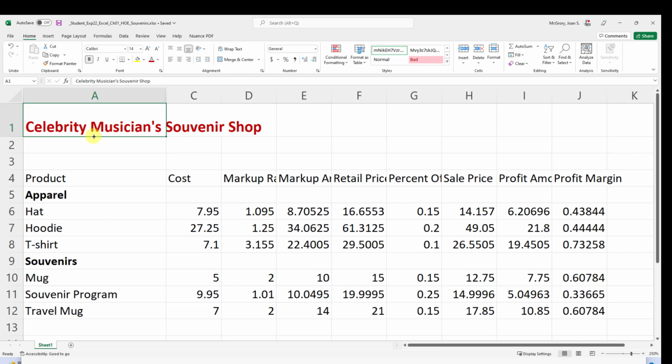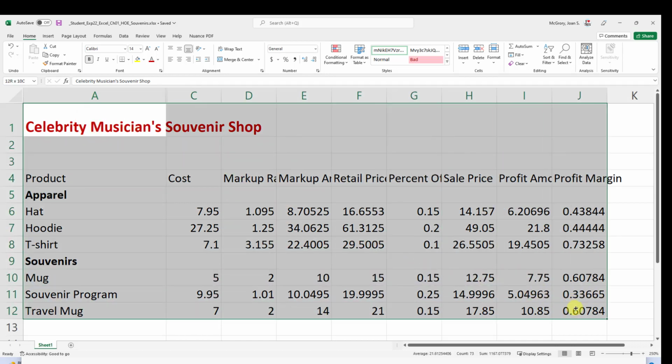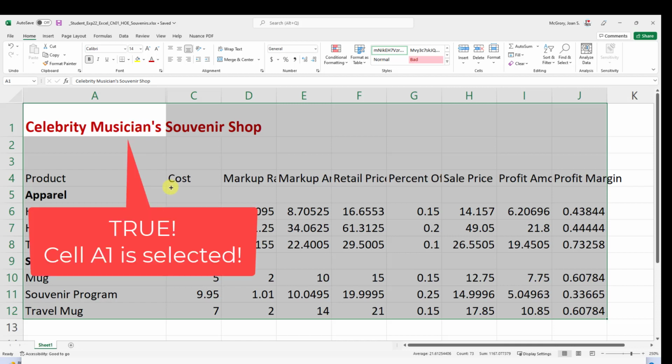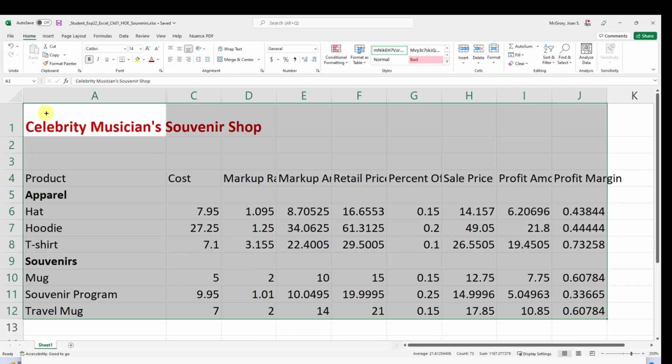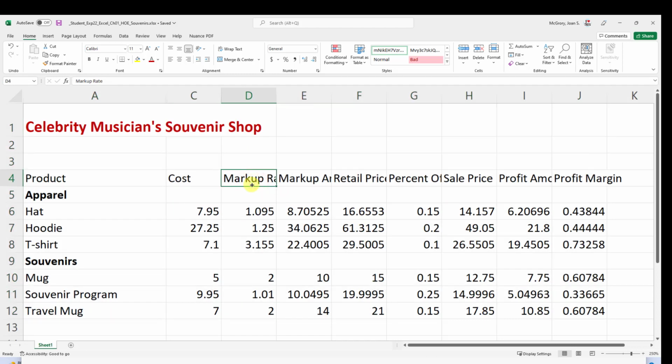Now don't be clicking right here because you know what's going to happen, right? Get up here, get some confidence. Get up here in the middle of that cell. Press and drag all the way to the end. If you want, do it the other direction. Either way. Do you believe, true or false, that cell A1 is selected? I don't even think I can fool you anymore. It's hard to see that green box, but it is, right? It is selected. We just clicked, that was the first cell, and we did a drag. If you're not sure, I have had situations where it's more difficult. Let me just click because that deselects. Start at the other end.